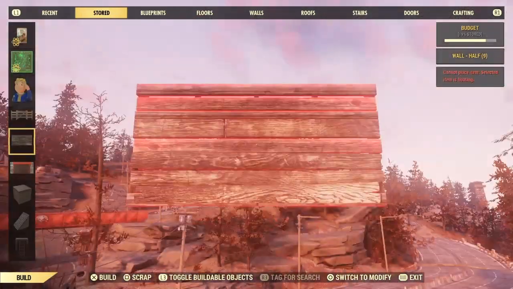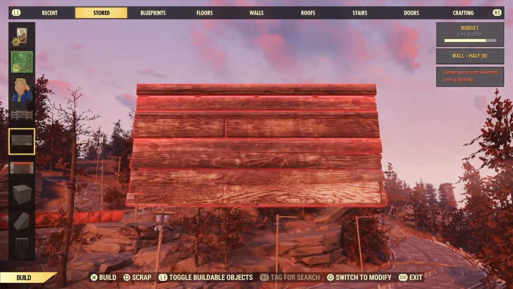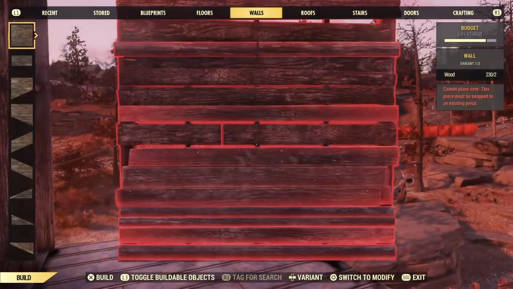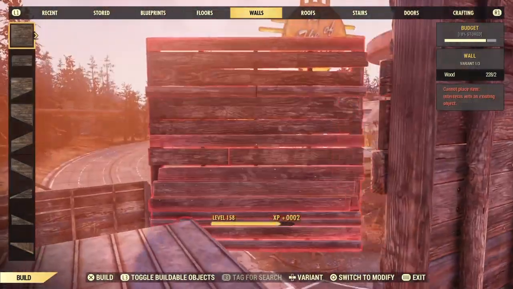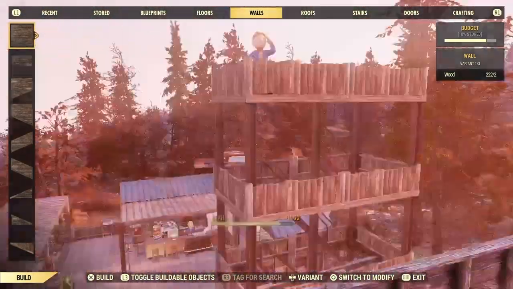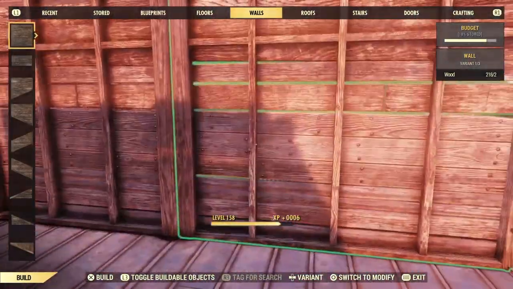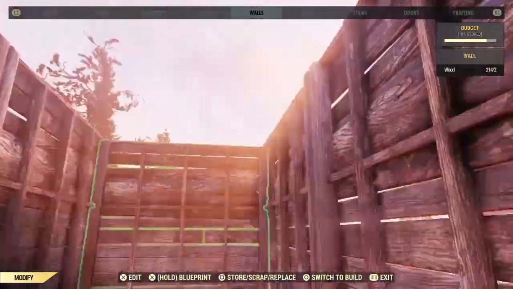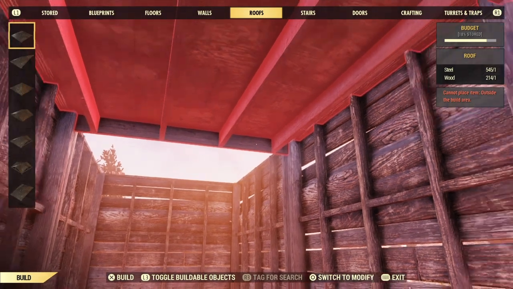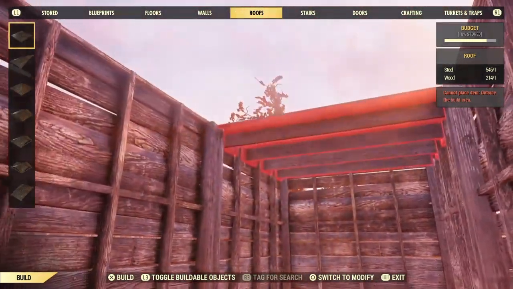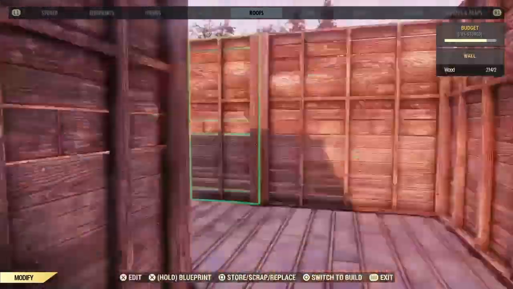So, you see? And then you could put your roof up. I'm outside my build area, but normally you could just put your roof up.